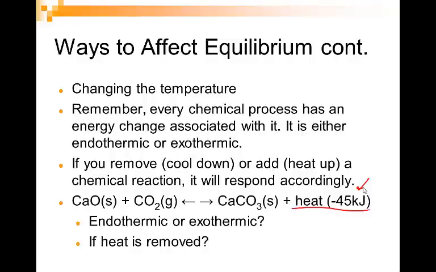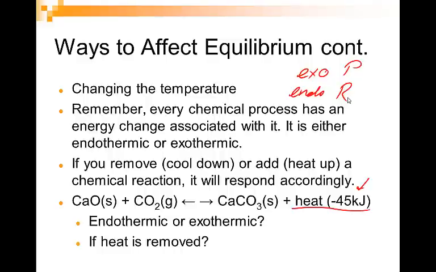The ways you can be told where heat goes: you can actually have it written in the equation for you. The author of a problem will write the word heat into the equation. Or the problem will tell you that it is an exothermic reaction or an endothermic reaction. If it's exothermic, heat is a product. If it's endothermic, heat is a reactant. And as I said earlier, we're going to treat these things exactly like reactants or products.